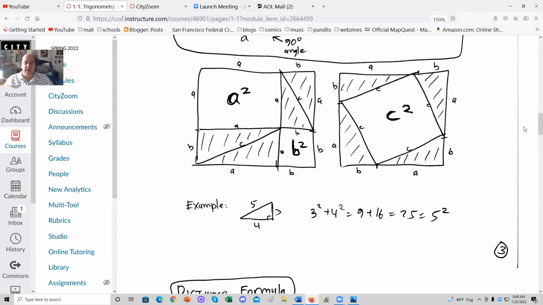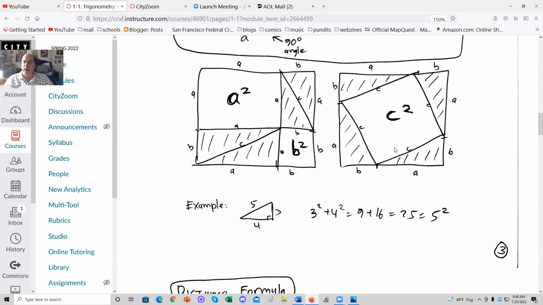Here's a proof due to a mathematician from India. He drew 2 diagrams, and he wrote beneath it, behold. Here's the idea. Here's a triangle A by B by C, and here's another like it, and another, and another, so we have 4 of these triangles. You set them inside a big square with side A plus B. Now, we take the same square with side A plus B and rearrange these triangles, putting them in different corners.